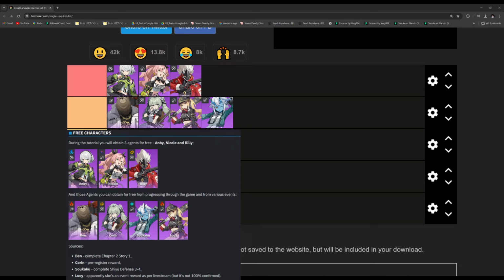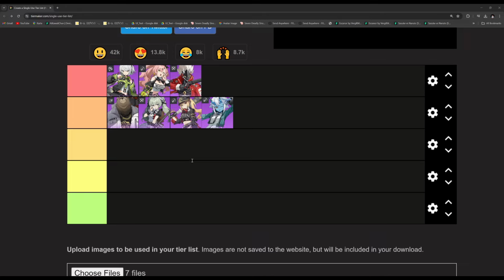More precisely, Ben, who is a bear, you get by completing chapter 2 story 1. Corin is the pre-register reward. Soukaku comes from completing Shiyu Defense 3 to 4. And Lucy apparently will be an event reward based on the live stream. We're not yet sure. Massive shout out to the pridewin.gg website. I will put all the information in the description below and as a pinned comment. I took it from there and it was extremely helpful to learn about the game.